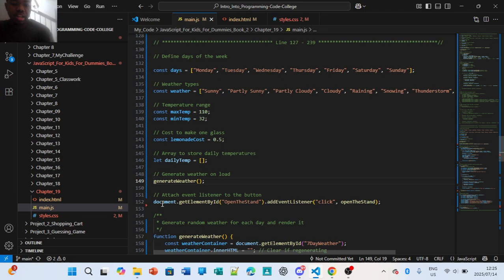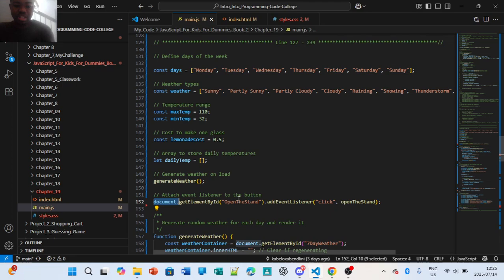So it helps the computer pretty much set up a parameter for the first object in reference. So open-the-stand, right, would be the reference, and then getElementById. As I said before, we added IDs in our JS, so we're able to easily add functionality on our back end to the stuff that we've got on our JS. And obviously the JS refers to our front end, and the front end refers to the stuff we got on our web page. And then addEventListener.